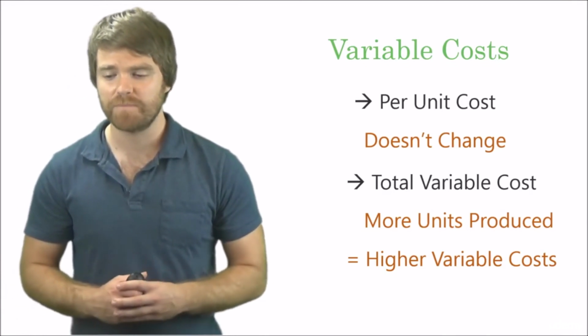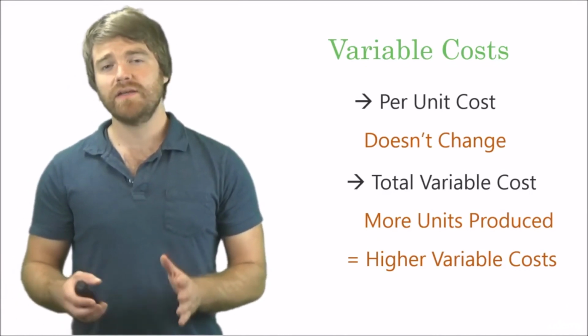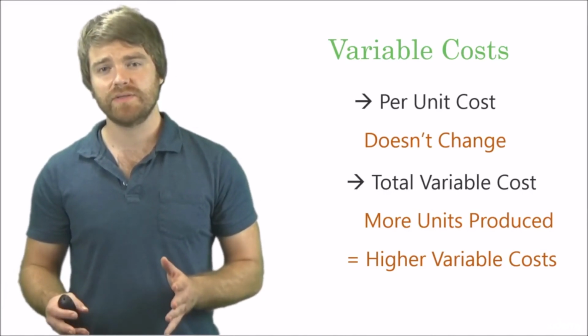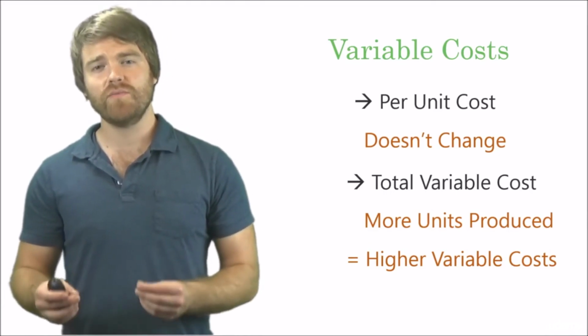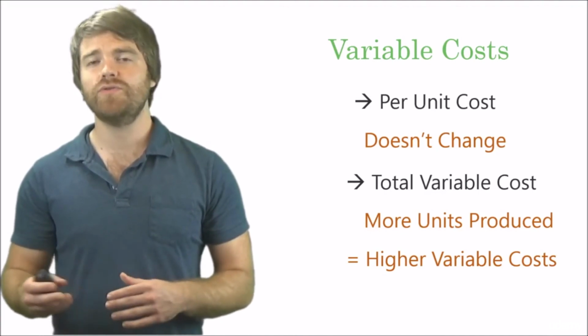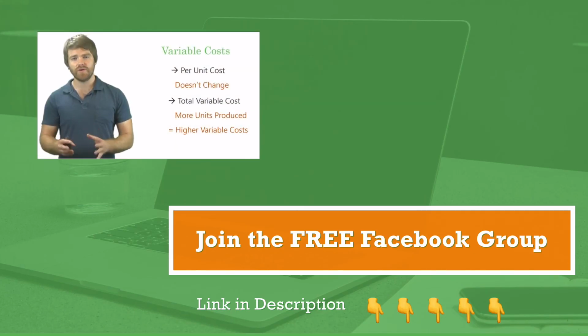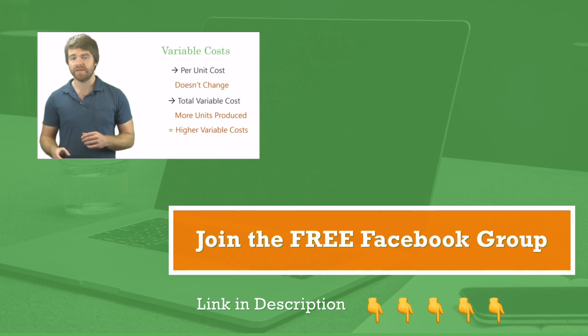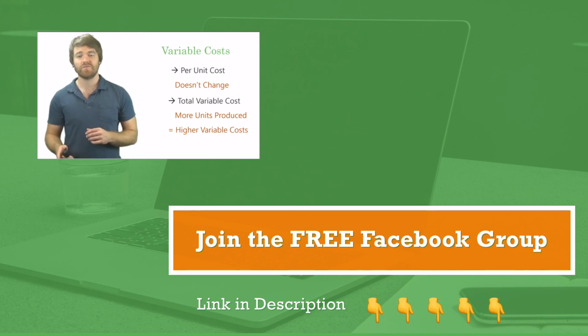Hopefully you see that. So that's variable costs in a nutshell. Materials, labor, overhead are the main types. And then total variable costs will go up the more units you produce, but the per unit amount doesn't change. These are important concepts you have to know. Hopefully right now you're just taking notes on this, and we'll go ahead and practice some more test questions in a little bit, and you'll see exactly how this works.